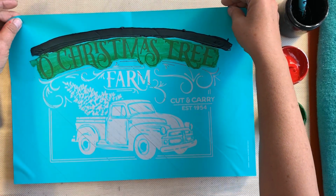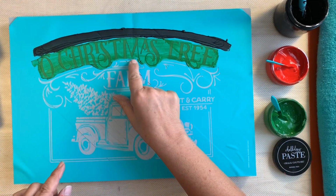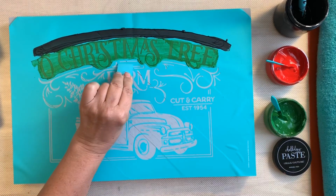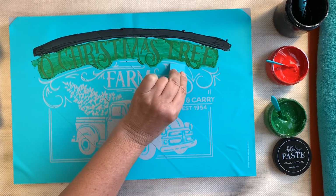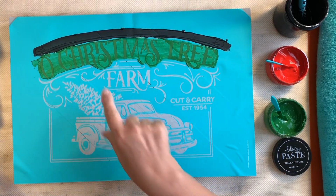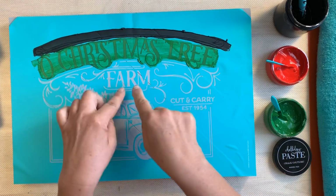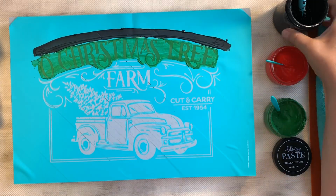We're going to gently lay it back down. And this little area right here, I just need to make sure that that is down so that it doesn't lift and get any chalk paste underneath. So I am just going to press that using my little mini squeegee here. And then I'm going to do the black. So I'll do the black here and then I'll do the red and we'll peel. And then we'll just keep going down.